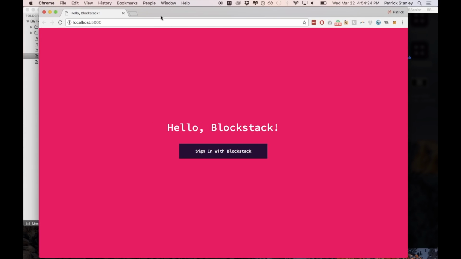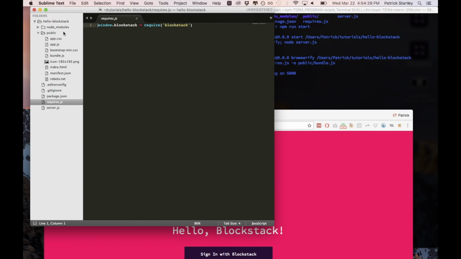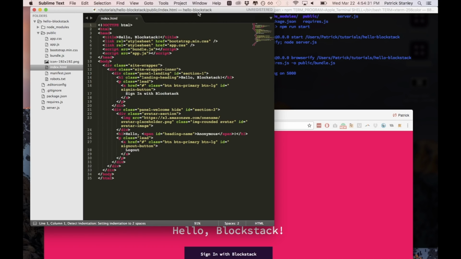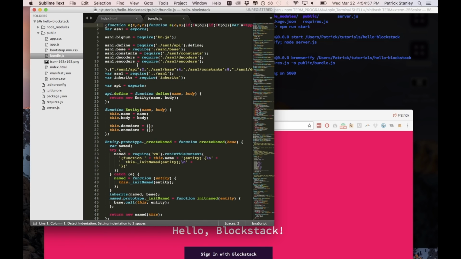So the next thing we can do is we'll go through some of the files that we have here. So as you've seen, we have this index.html file that we've just loaded, and this references a few other files. So it has a bootstrap file, which we're going to use for some styling for our application. It has app.css, which is going to have the bulk of our styles for the application. It has bundle.js, which is all of our dependencies for the application, the node dependencies that we have prepared for the browser using Browserify.